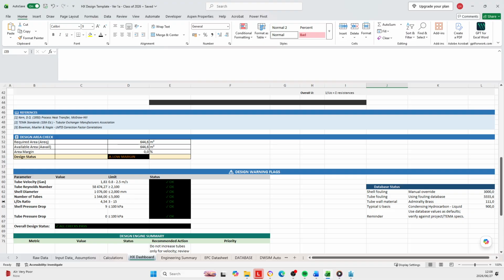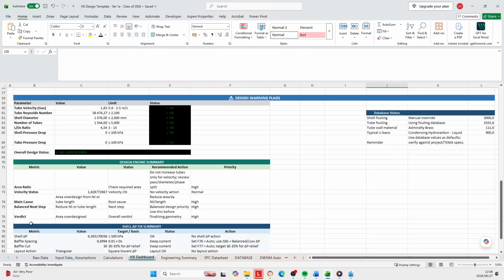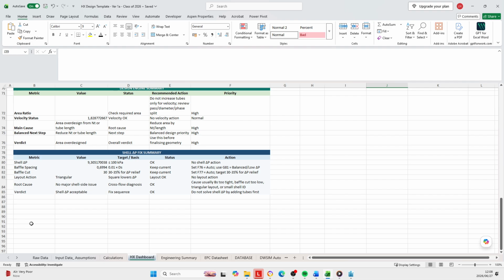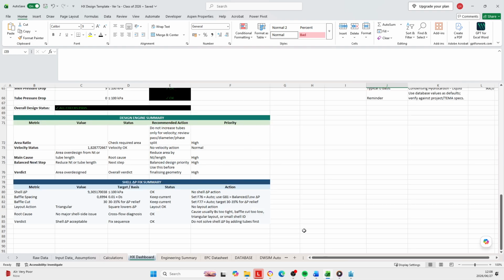Again, it's within spec, it's okay. Shell pressure drops, it checks that for you, and once that is confirmed, you are good to go. And then further design summaries for you to go through. So this just looks at the conditions that you have and gives you recommendations in terms of what else you can do in order to make your design better.